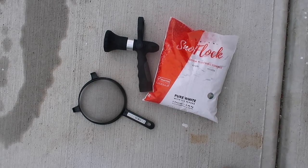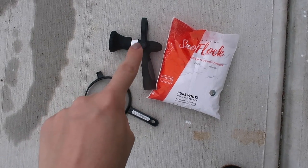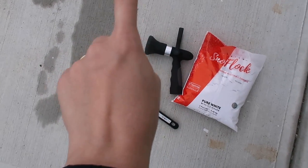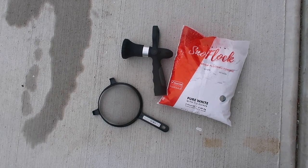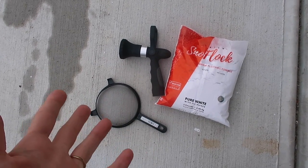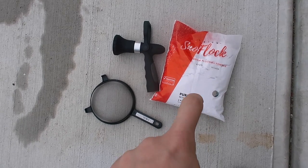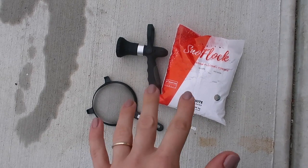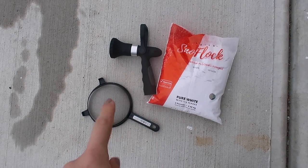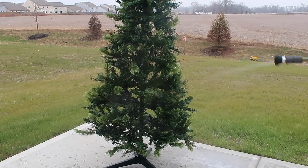Let's get to flocking this tree — it is freezing cold out there, but good thing I have my pajama pants on. Here are all the things that you need to do this, and of course the Christmas tree. Instead of using one of these to hook onto your hose, you can also just use a spray bottle, but the instructions mentioned that the hose attachment might be easier because it has more pressure. I'll link it down below — it was the cheapest one I could find. You might also check Walmart or Lowe's online before going in store, and you can get one of these at the dollar store.